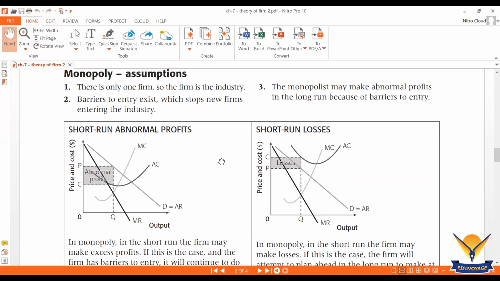Again, the government has anti-monopoly practices because the government does not prefer that a monopoly should come in. If there is no competition, then they might exploit the consumer by charging a higher price or lowering the output. So competition is always healthy for the consumer and for the market. That's how the government restricts it.